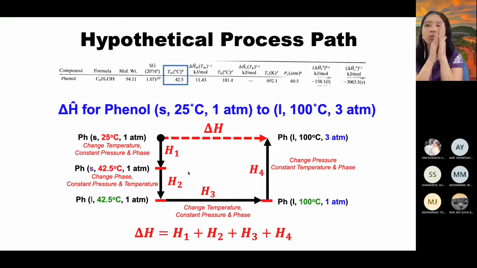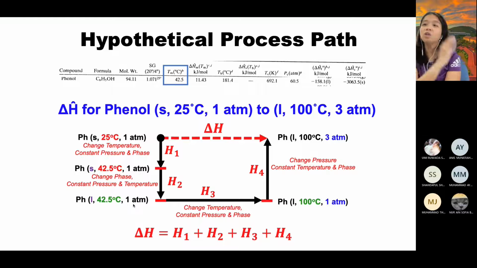So kamu nampak setiap satu path ni hanya satu benda yang boleh berubah. So yang perubahan tu kamu kena betul-betul tahulah kenapa saya kena bawa kepada 42.5 sebab saya nak tukar fasa dahulu. Saya tak boleh tukar sebarangan, saya kena tukar pada melting point dia. Okay, now kamu dah dapat sekarang phenol kamu in the form of liquid 42.5, 1 atm. Tetapi kamu tengok endpoint kamu, okay, liquid dah sama, kamu dah dapat. Phenol liquid tu kamu dah dapat. Tetapi phenol final kamu mesti 100 Celsius 3 atm. Now your phenol is liquid but is still 42.5, 1 atm.